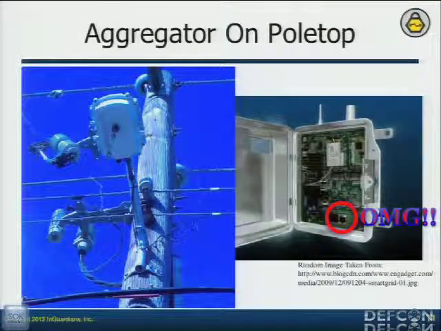Okay, we are talking about smart meters, but this is a good example of an aggregator on a pole top. The concern about these things is that they're high up on the pole. They're connected to the power lines usually, okay? Does anybody here want to steal a transformer? Because you'll probably die. I saw the hand go up. What do you need? You might be able to pull copper out of there or something like that. So somebody may do it if it's not energized, okay?